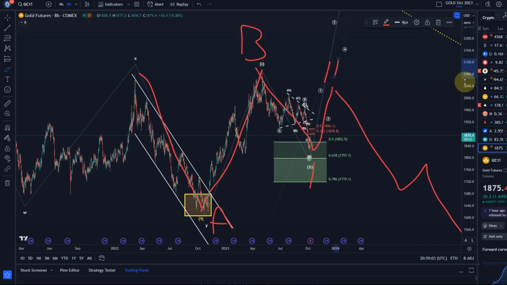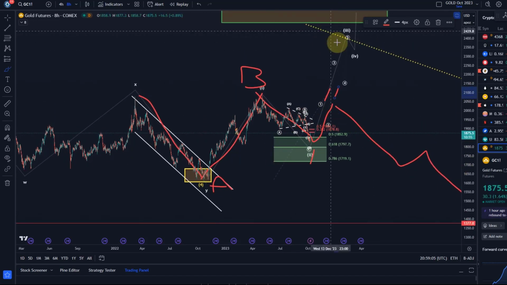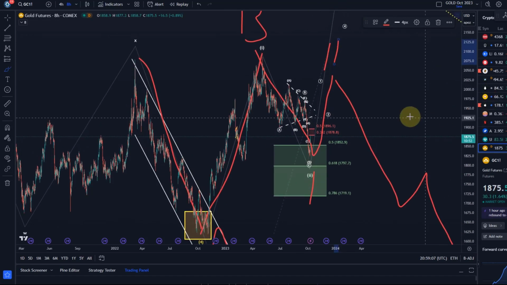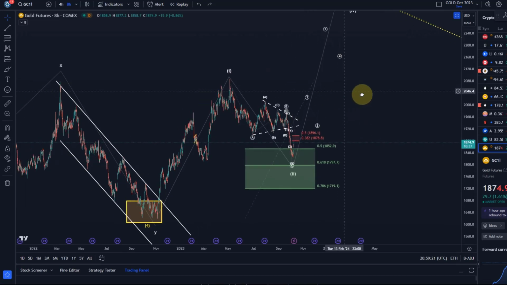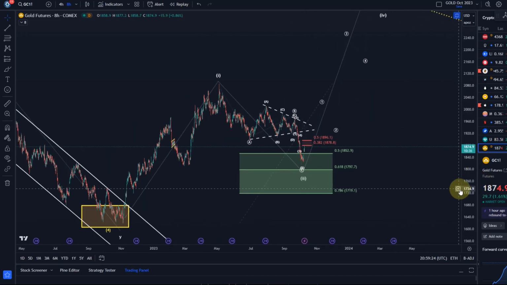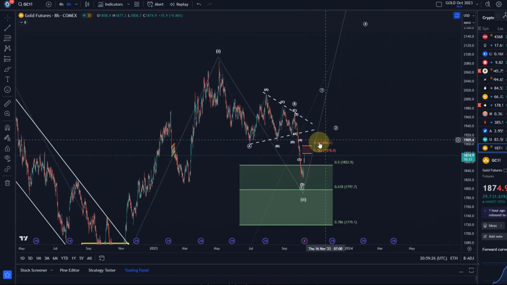will either send us higher in the white wave count, which would be really bullish, or it will send us up in a more substantial wave 2 correction, which would also be short-term bullish, but then afterwards it should break down, okay? So there will be a resistance area that can be watched. Very difficult market at the moment, but I think this gives you a very clear idea of which levels to watch. So 1896 is the level to watch next.